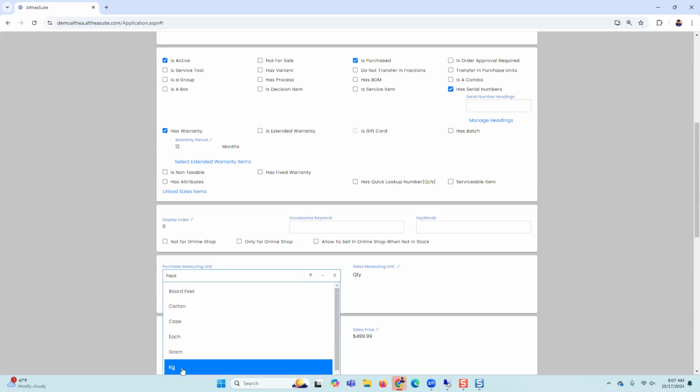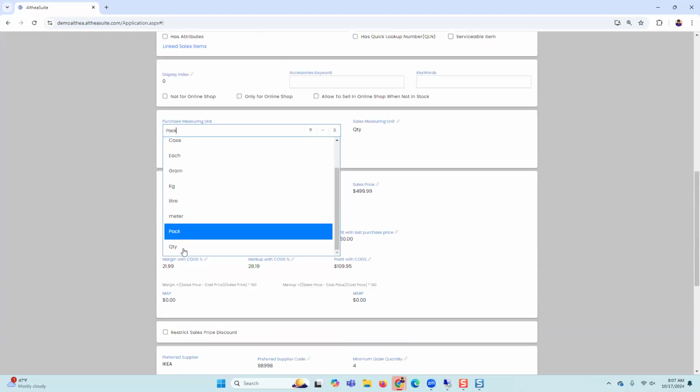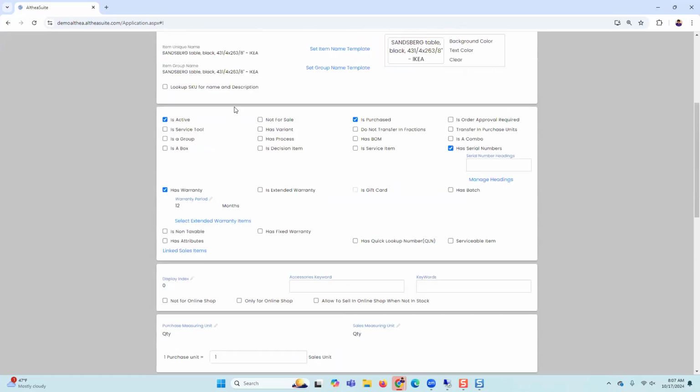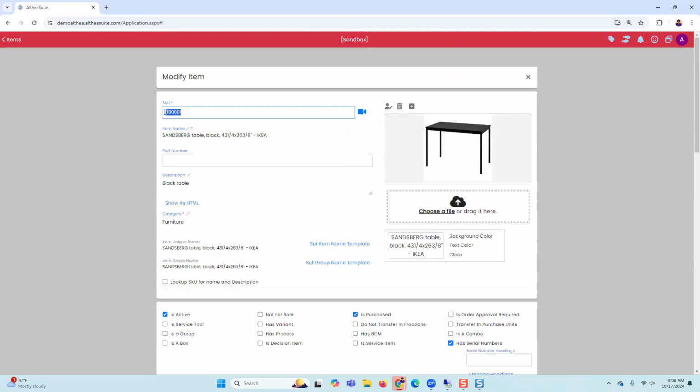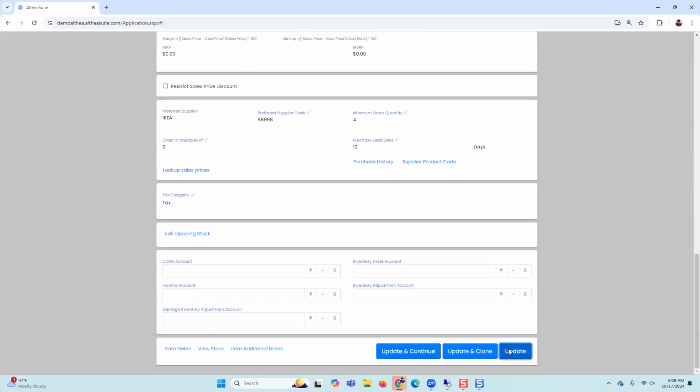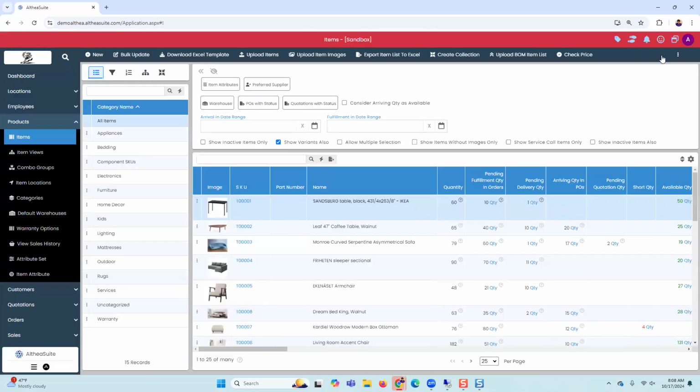I'll keep this simple. I'll make this back to the quantity. My one quantity is what I am purchasing, and I'm selling it as a quantity. So we'll copy this SKU, and I'll show you how to create a PO for this SKU and what will happen. We'll open it on another screen, and we will keep our definition open.